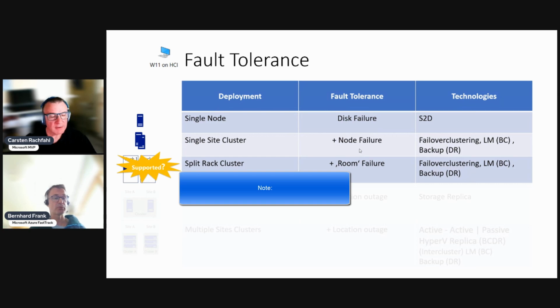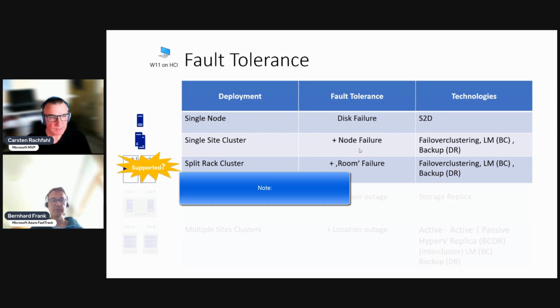The software wouldn't prevent you from setting this up, but you're a little bit at risk here. There are risks involved, and you have to know them and work accordingly. For example, if you have a four-node cluster, put two nodes in each side, and you decide to do a two-way mirror, if one side fails, I'm pretty sure all your data is gone. So you have to understand the scenario and set it up correctly. It's not something for newbies, to be honest. If you do that kind of speciality, you should know what you're doing.